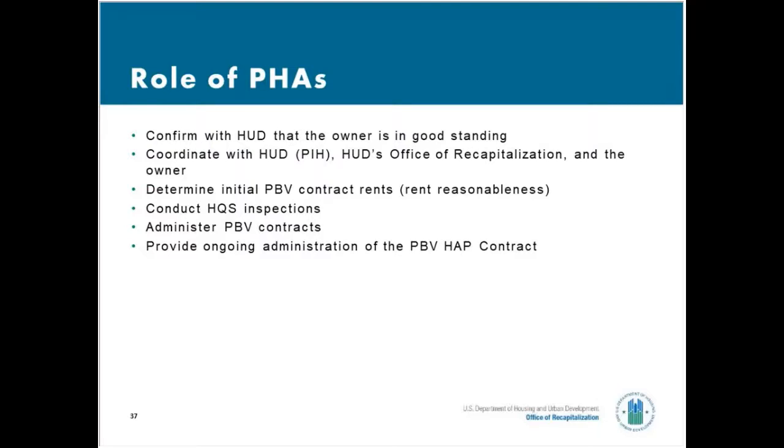Then also the PHA is going to determine the initial PBV contract rent via a rent reasonableness analysis. And before execution of the PBV contract, they're going to do HQS inspections to make sure that the units are in good order. And then also they will continue administering the contract as they were doing when you had the Mod Rehab contract in place.